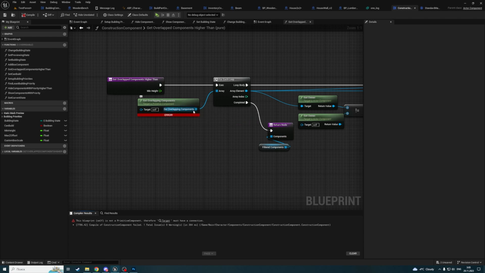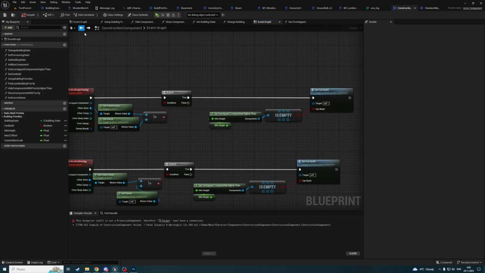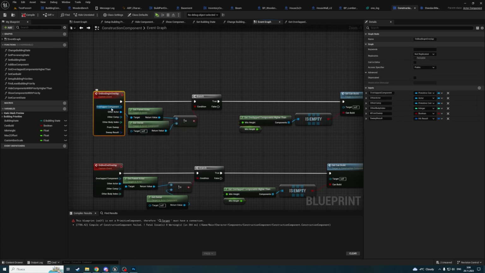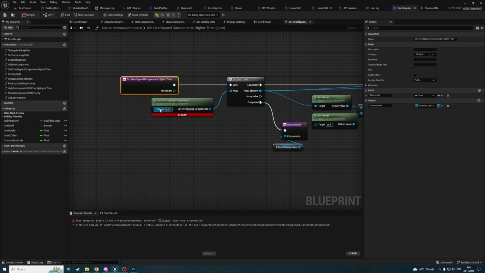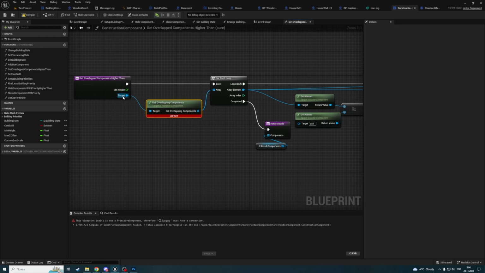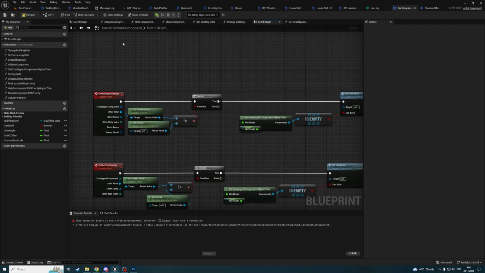And now we need to make some changes in Get Overlapped Component Higher Than. To do this, we need to make an input in this function with components that overlap. So let's go to Get Overlap Component and make a pin. Here is the target, and the target will be the overlapped component.